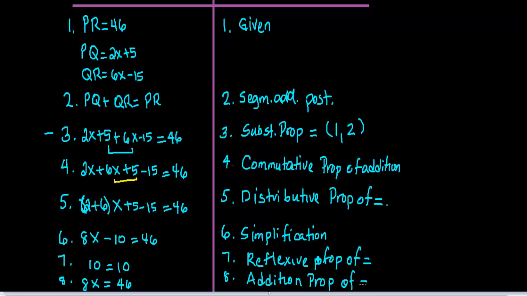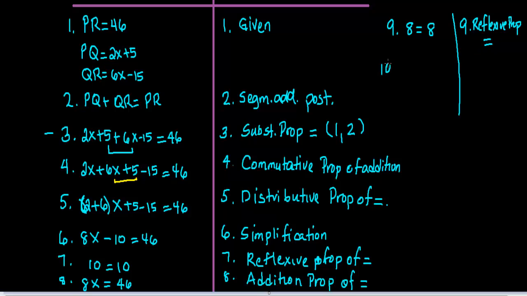I'm going to continue over here. Step number 9, or statement number 9 for me would be, I know my next step is divide by 8 both sides. But before I divide by 8, I have to state that 8 is equal to 8, because the division property of equality says that if I divide both sides of an equation by the same number, then I will end up with an equivalent equation. So I have to demonstrate first that I am using the same number, and that I do by saying that 8 is equal to 8, and I validate it with the reflexive property of equality.